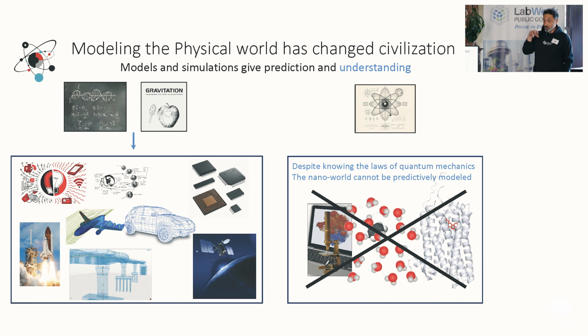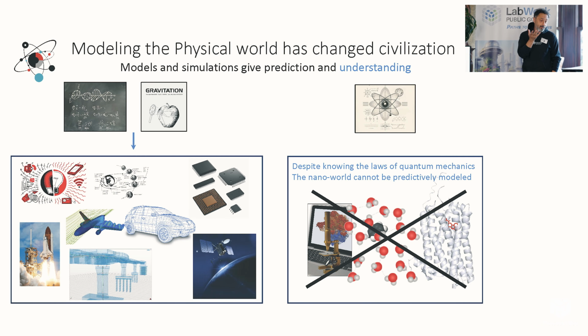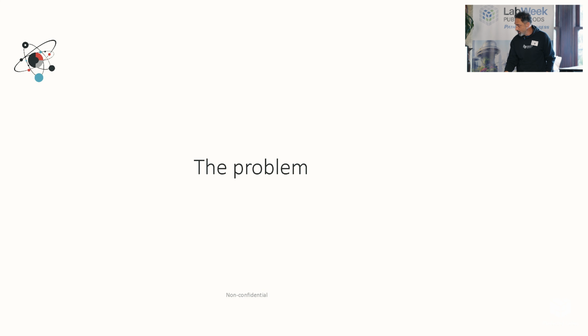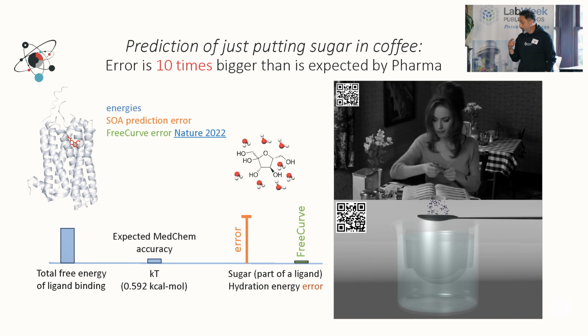But the machines you're talking about here, we know the laws that govern them. They're quantum mechanics, and computationally we have them. We absolutely do have them, but I'll show you in the next couple of slides, we have absolutely no way of predicting the nano world, the molecular world, in the same way we expect everything else. We're not even talking the relativistic corrections here. I'll show you what we're talking about. It's actually quite ridiculous. So I'm sorry, I'm a bit pretentious.